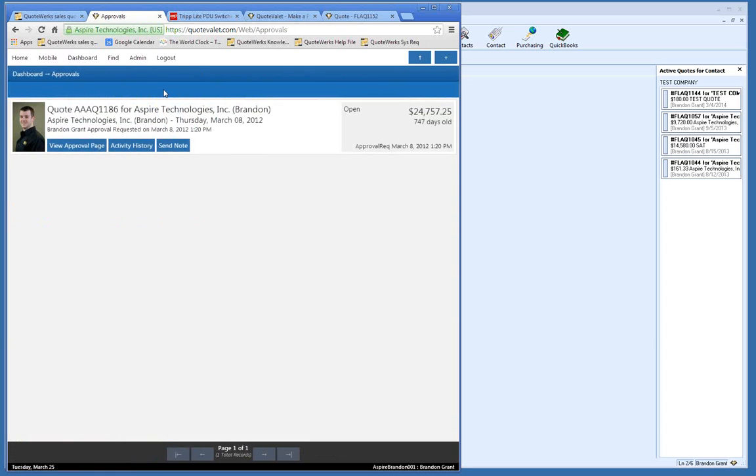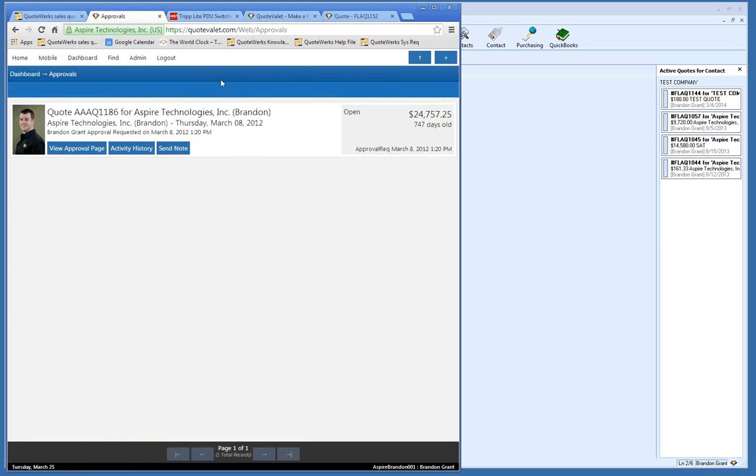And then approvals. It's going to look very similar to the peer reviews. However, this is going to, again, only be available for management because they're the only ones that are typically going to be ready for approvals, but this will also show you any documents that you've submitted for approval where you can actually see if it's been approved. You can check the activity history, you can send a note, you can even view the approval page. So if you want to see if the management has approved it, they can access the approval page from here.